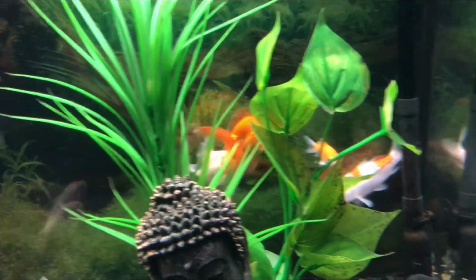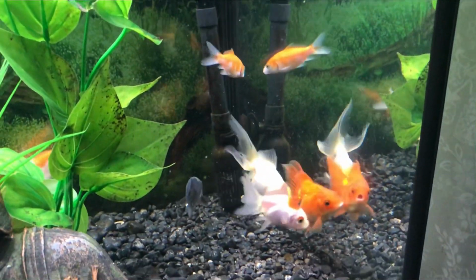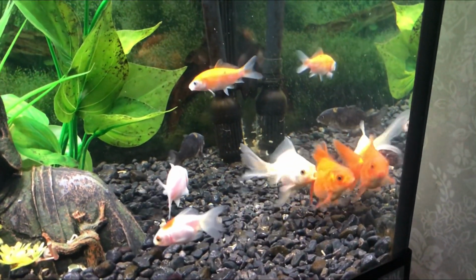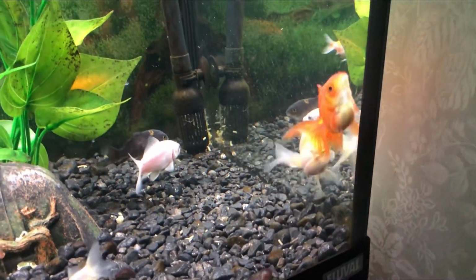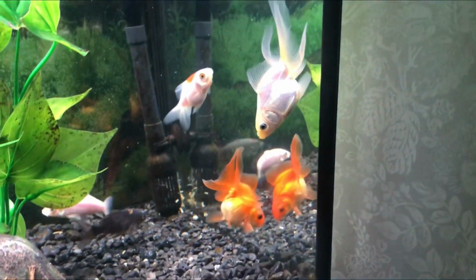How cool is that? I need to take the koi out, really. We don't want to mix. Poor old female, look, getting bruised and battered. Filthy. Absolute filth. Whee! Oh, look. Come back, come back.